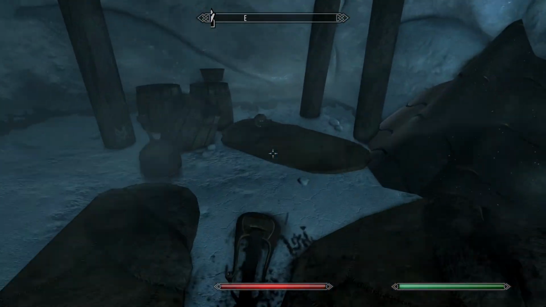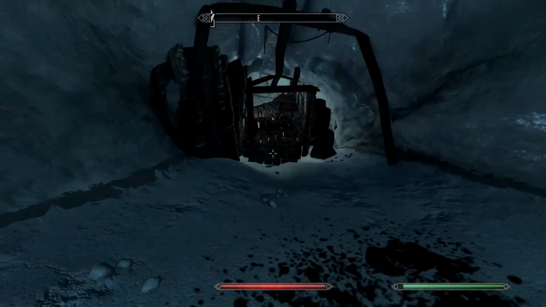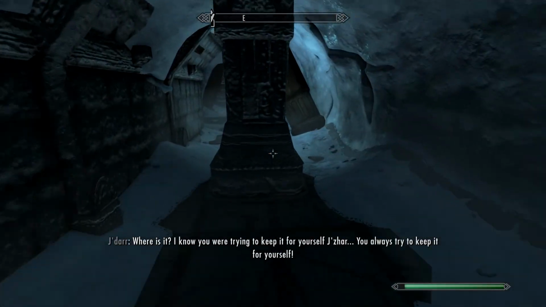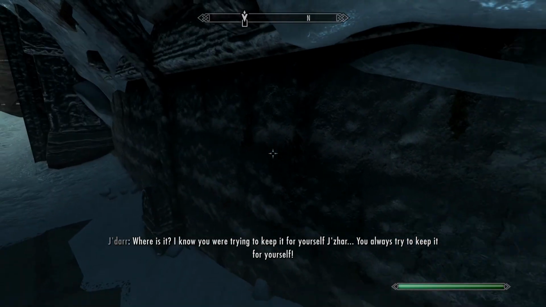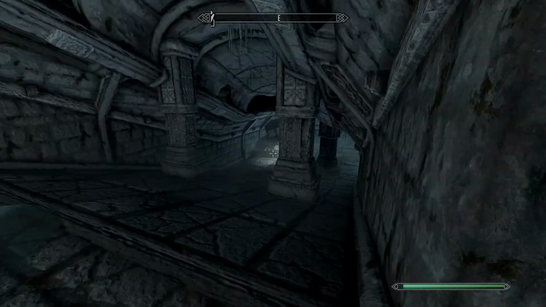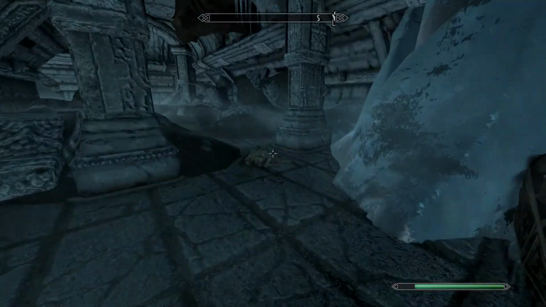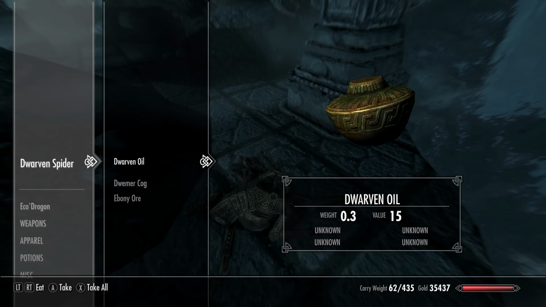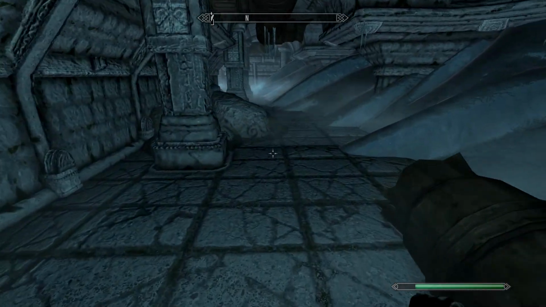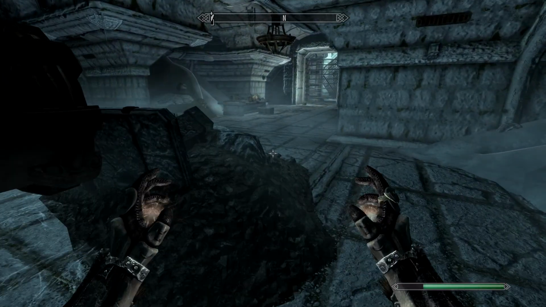Alright, alright. What do we have here? It's pretty dark here, but if I cast light, it's gonna blind everyone. Where is it? I know you were trying to keep it for yourself, Cesar. Always trying to keep it for yourself. Man, I've been running without the steed stone for a minute. I love running with the steed stone. So right now I'm gonna pick up filled soul gems and possibly Dwemer oil, because that's an ingredient. And if I'm not mistaken, it makes a half-decent potion.